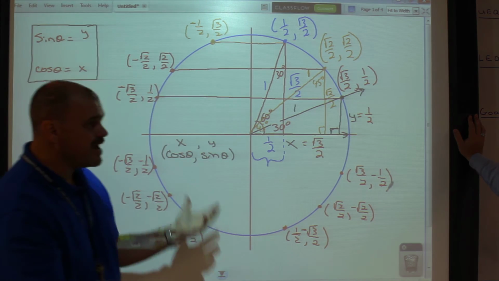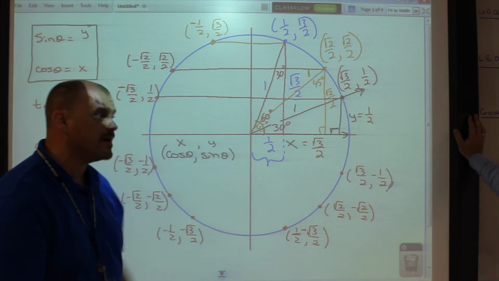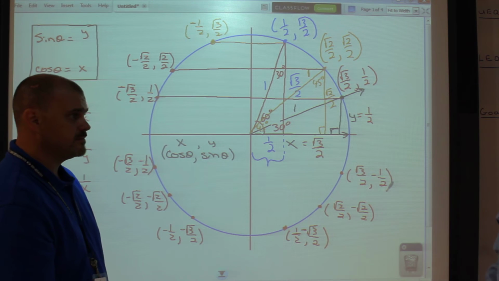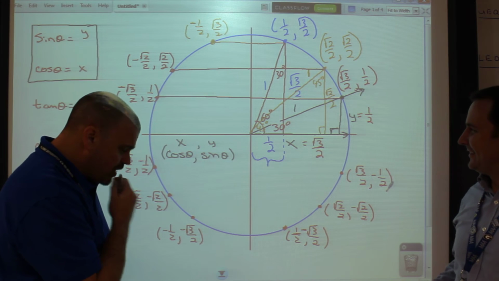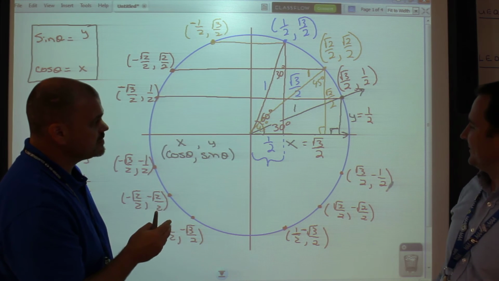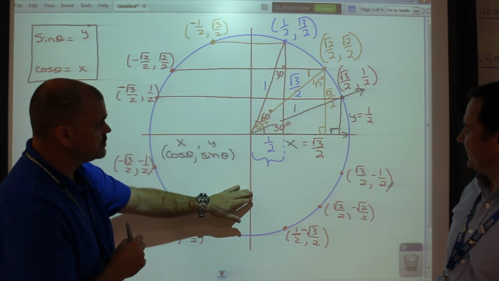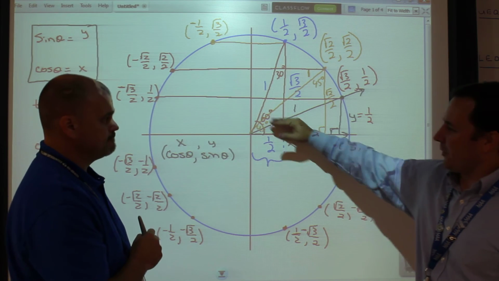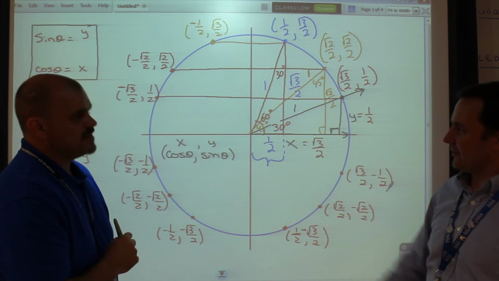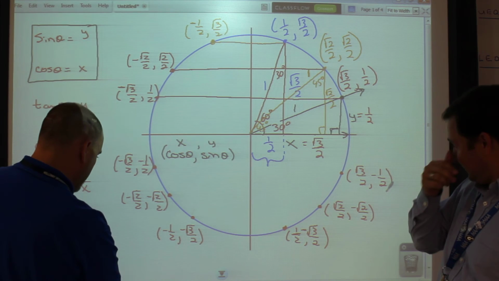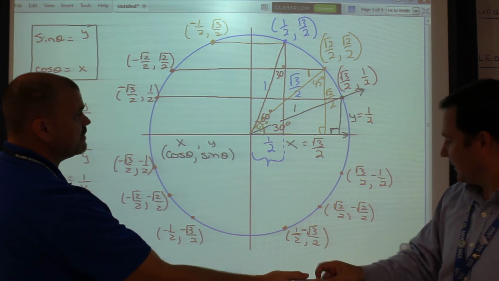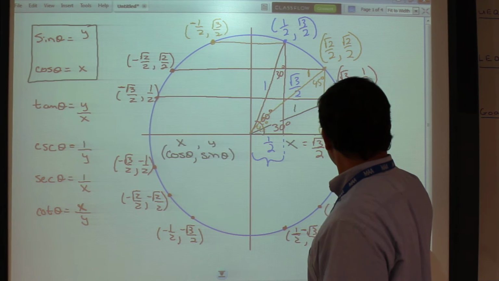Okay, so the only thing left is the quadrantals. We haven't talked about the quadrantals, Mr. Simmons. What are the quadrantals again? I think the quadrantals are going to be the angles 0, 90, 180, 270, or 360. All of the right angles with the x and y axis. Yeah, it's the axes, the positive x, positive y, so forth and so on. Would you like to label those in black for us? All right, black is beautiful.